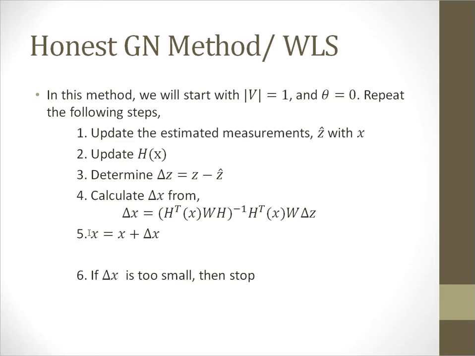After each iteration, we will check if del X is too small. If it is small, then we will stop—the process has converged. If it is not small, then we will go ahead with this new X, calculate the estimated measurements and the Jacobian matrix, and continue until the process converges completely.